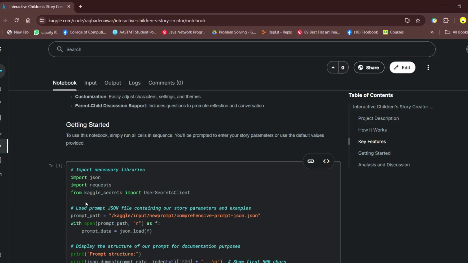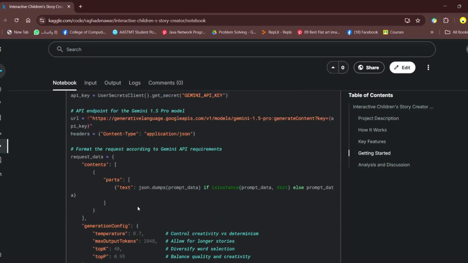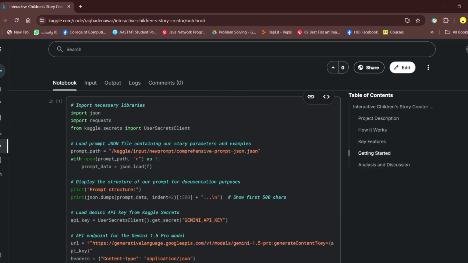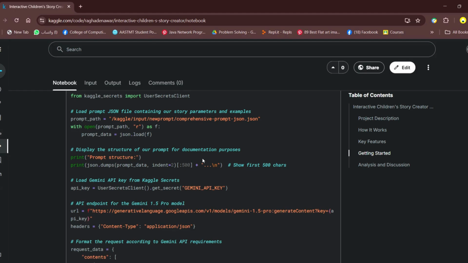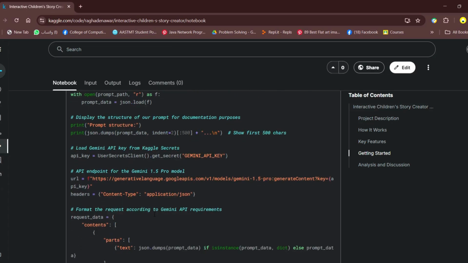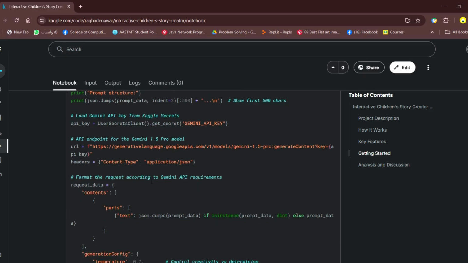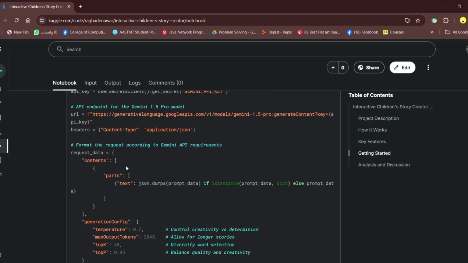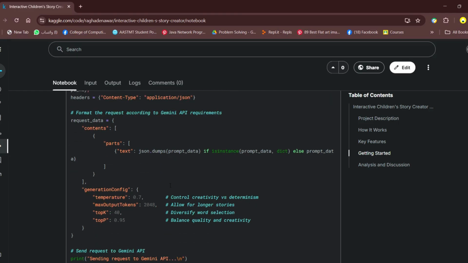I will run the code to send our prompt to the Gemini API. Mainly, I'm showing you the libraries that I've used, how I'm loading my prompt, and the structures that I want to display. Here's my Gemini API key coming from the Google secrets, my API endpoint, and the Gemini 1.5 Pro model that I am using in my code to generate the stories, and format the request according to the Gemini API requirements.